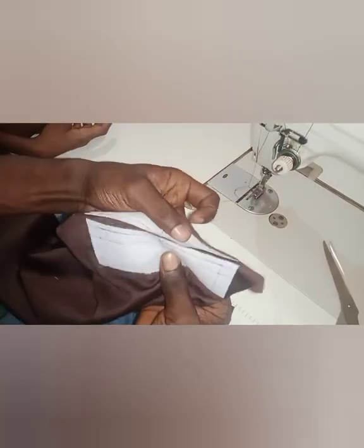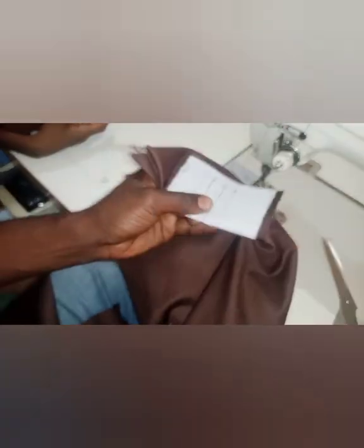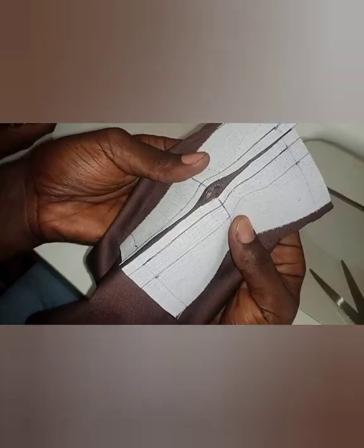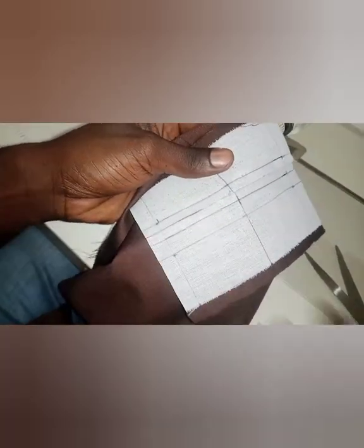So we've cut this. Now you fold this trouser like this, and then just make a notch at the middle, just a little bit. You can see that. So from here now, we're going to cut to this place, and also to this place. So there we go.